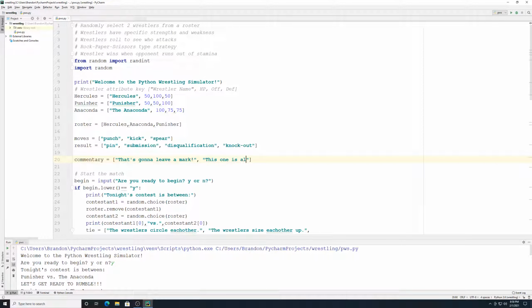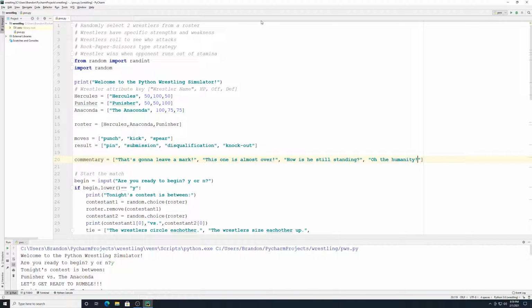This one is almost over. How is he still standing? Oh, the humanity. So that's just a few things I could put in there to have this thing go.